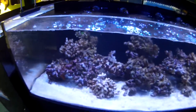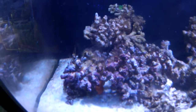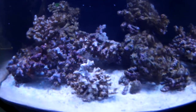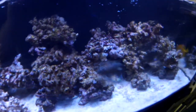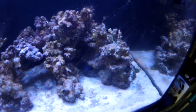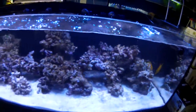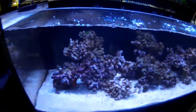Most rock takes about three weeks to cycle, and ensuring that you're keeping your phosphate down will make the cycling process a lot more pleasurable. Putting media like polyfilter in the water definitely helps to speed up the cycling process as well. There are also various bacteria-enhancing products that help to grow your good bacteria quickly and speed up the cycling process.